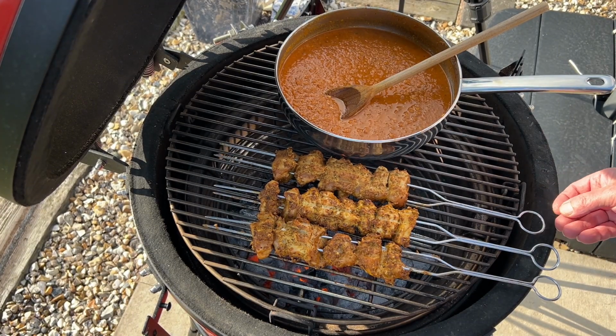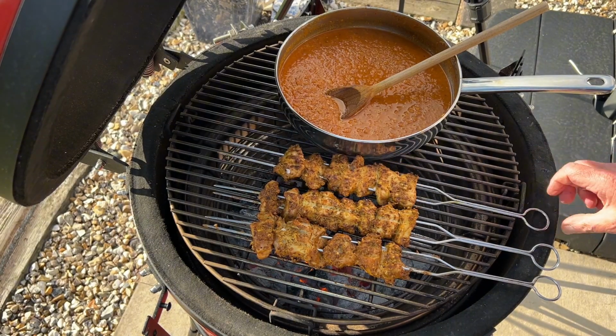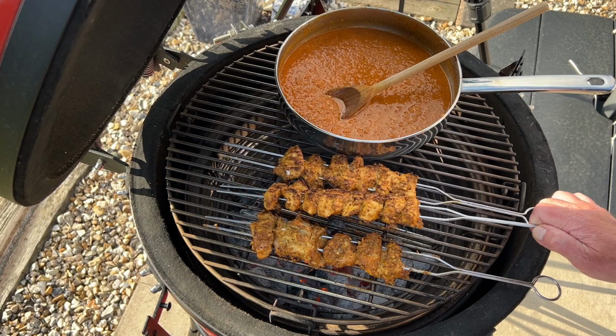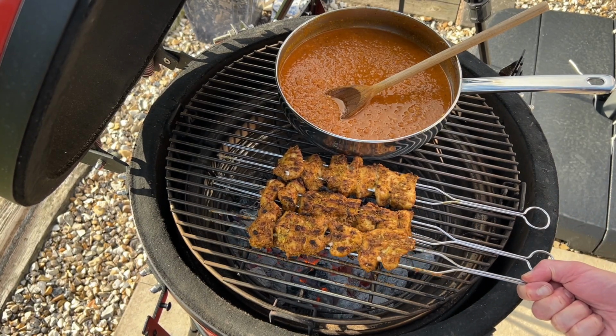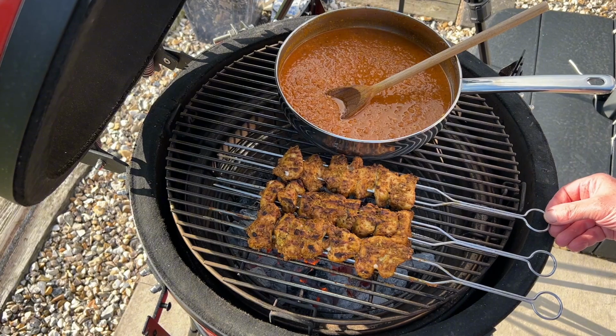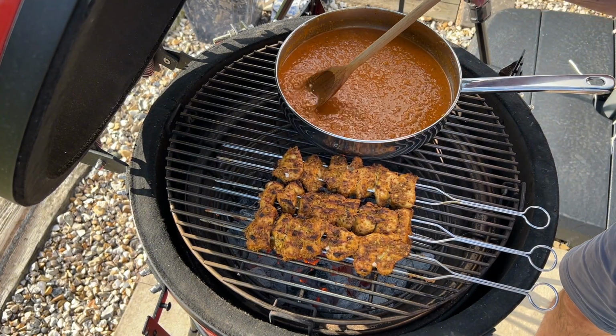So let's give these a turn, see how they're looking. Look at this. Can you imagine all that flavour, look, from these? That chicken tikka then going into that sauce. Oh my God.